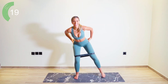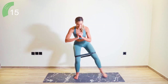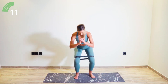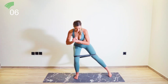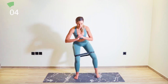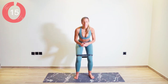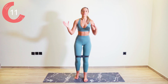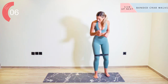Incredible. Keeping low through that hip, working the outer booty, working into the glute med, okay? The glute med are the muscles on the side of the butt that sculpt into that nice perky shape. 15 seconds recovery, now we're gonna be repeating what we did before. So we're going with those crab walks into the same exercise and that circuit one complete.